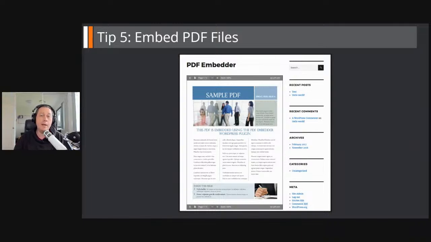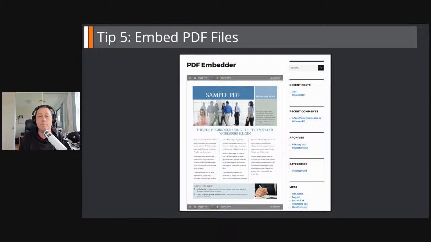So tip number 5, and it's kind of a little bit skewed, but it still works. So rather than let users download your PDF files, you can embed them directly into the post using this particular plugin, and this plugin is called PDF Embedder. Now, this plugin is a quite unique method of embedding PDF files. It uses its own JavaScript library and not iframes.